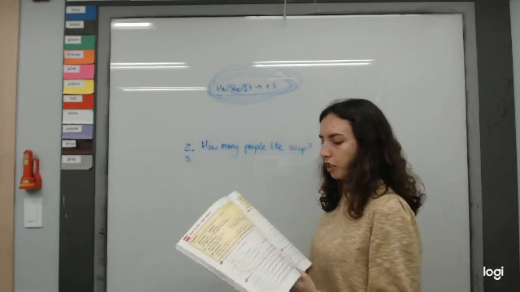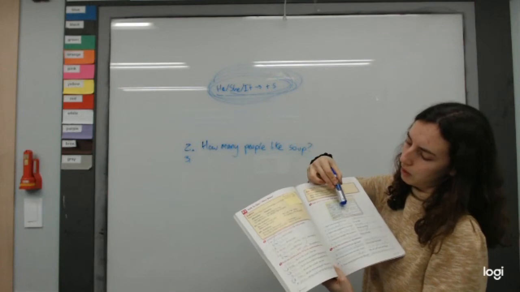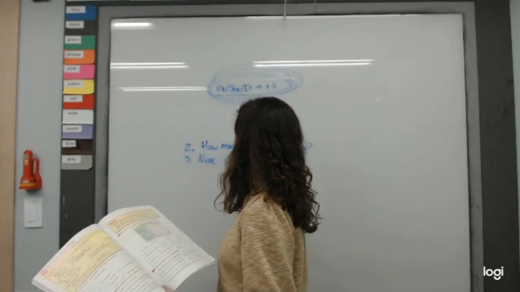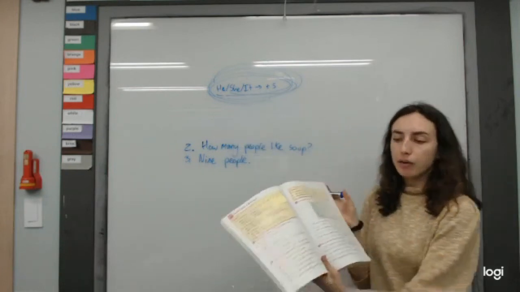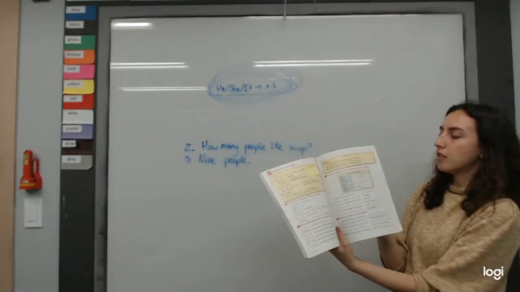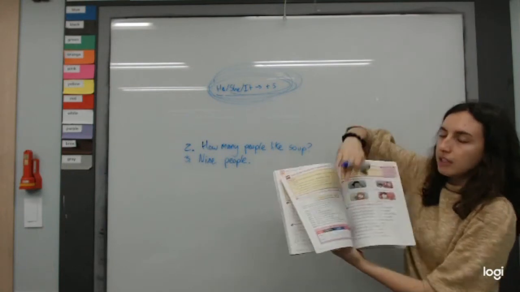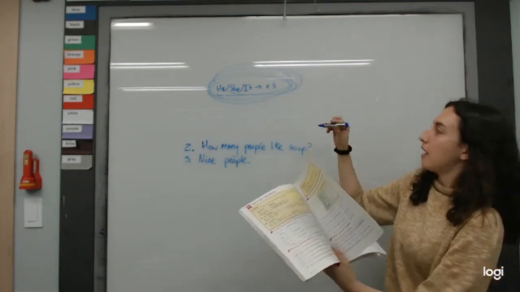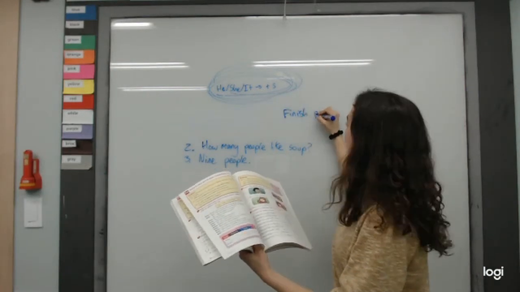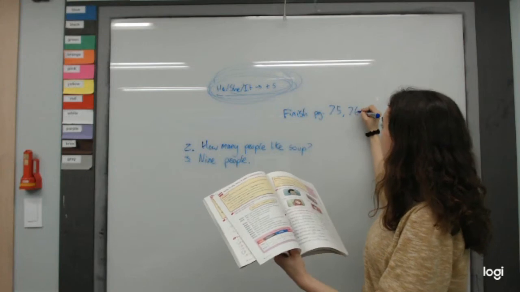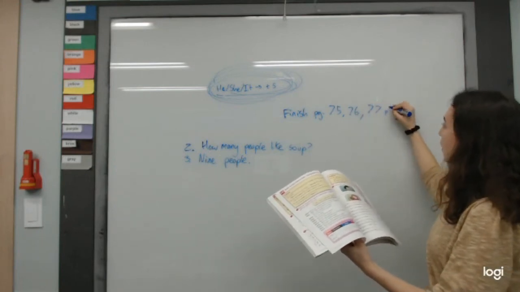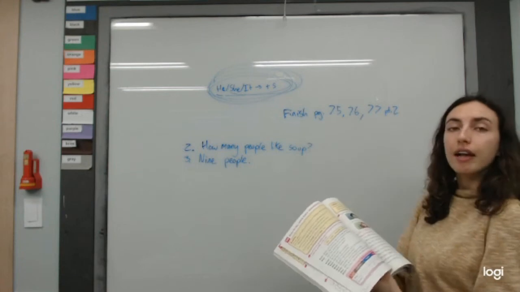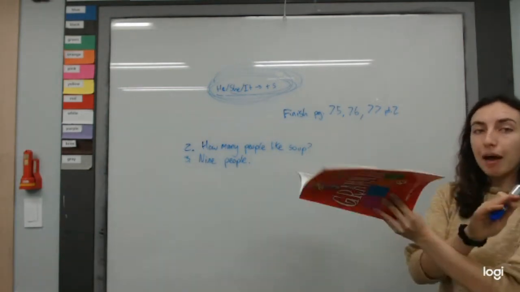Number three, we have the question, how many people like hot dogs? So we count 1, 2, 3, 4, 5, 6, 7, 8, 9. 9 people like hot dogs. Okay, so I want you to finish the rest of this page and all of page 75, 76, and 77, part 2, okay? So finish, stop the video, finish these pages, okay? And then come back together and we will check, okay? So stop the video here, okay?